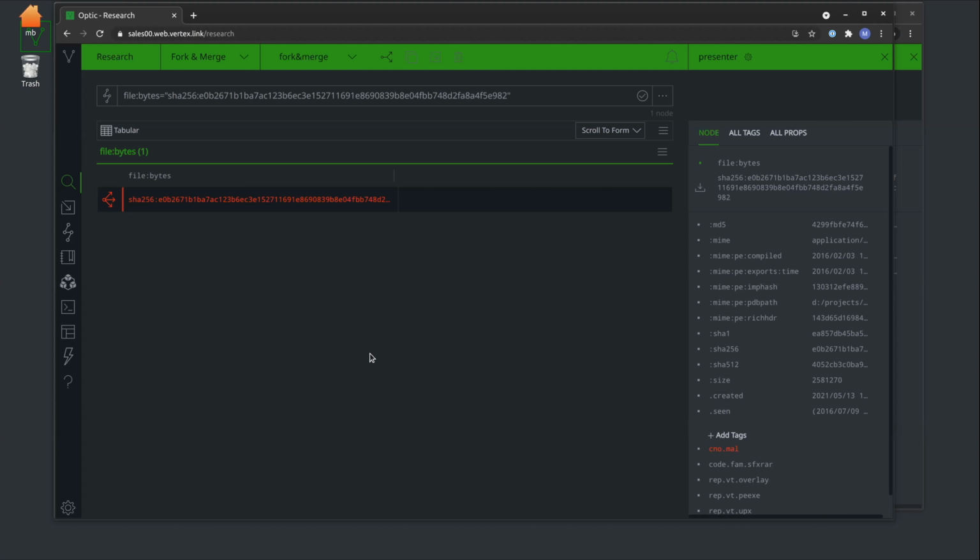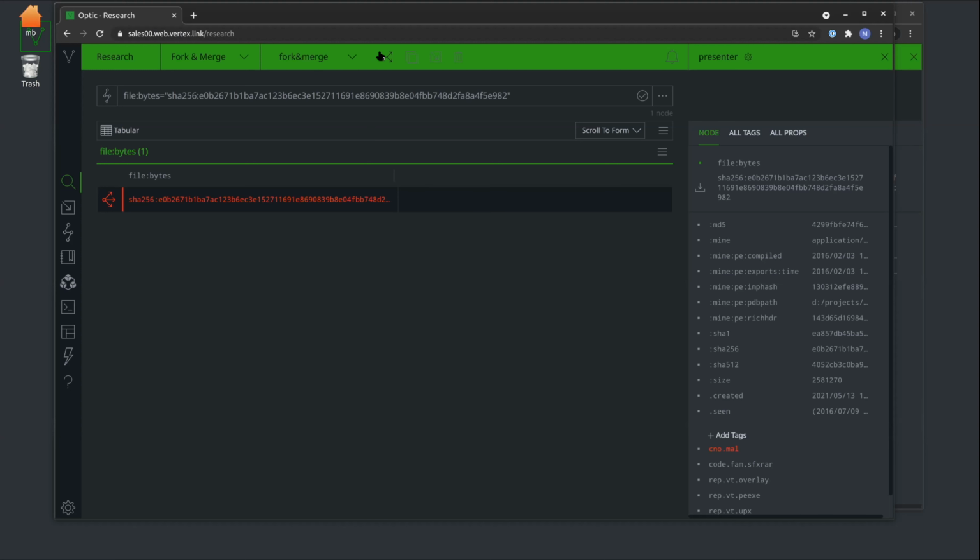But all of my changes are going to be within the view. So if my automation turns out to be really wrong and applies tags to everything, rather than having to go to Vertex and say, hey, I need to clean up the production layer, I can just delete that view and hide all of the crimes that I've committed in our Cortex. Because nothing in that production layer will have actually changed. It's all contained within my view.